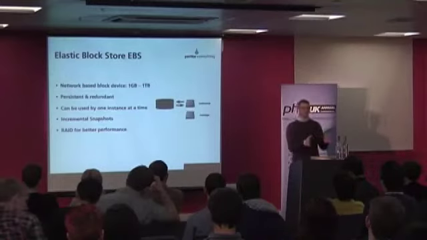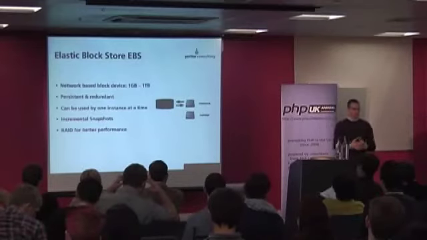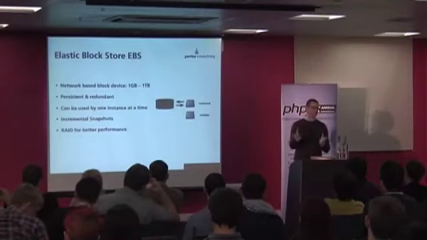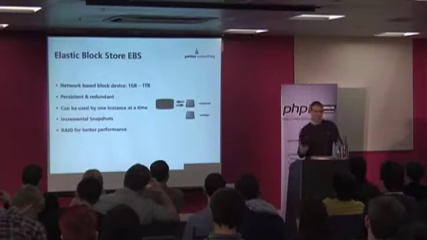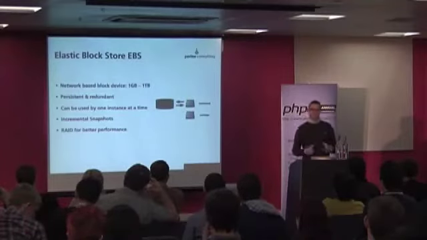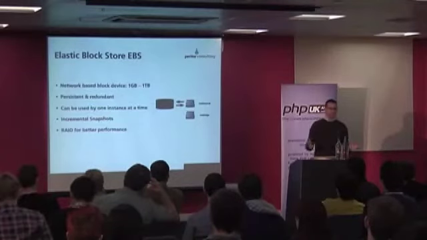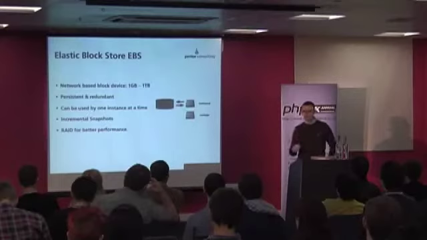Because sometimes, if you have 10 disks on one machine, one can be randomly slow. It's a general effect in Amazon that if you have, for example, 50 machines, one of those will be a little bit slower than the others. And it's just an inherent characteristic of a big data center like Amazon has. If you have 10,000 physical machines, let's say they have then 60,000 virtual machines running on top of it, and if you're landing on a machine where somebody else is just hammering the disk, your performance will of course also be worse.